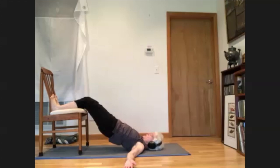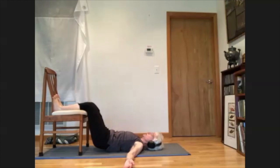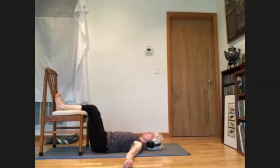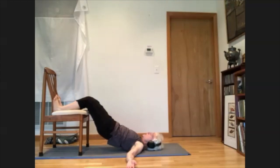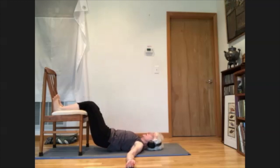Although it feels like it would on the floor, if on the floor you really drove your heels into the floor and raised the front of your feet. And then you can exhale back down. So if you're on the floor, you might experiment with, as you press into your feet, press into the inside edge, press into the heels, draw the heels toward you, and you might raise your forefoot off the floor, feeling the glute muscles fire up there. And exhale back down again.